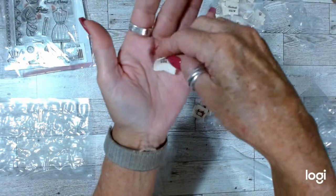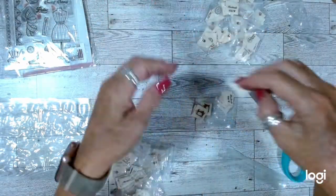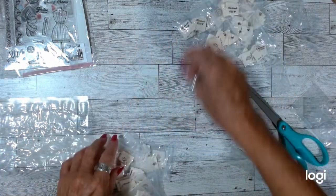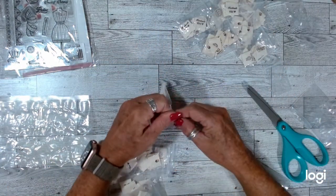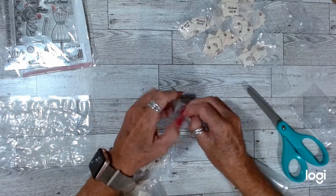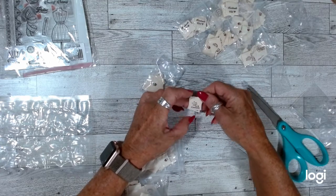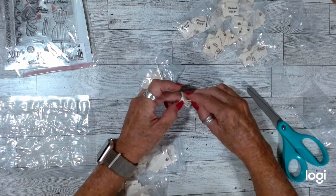Then on the back, handmade with love. They're adorable. And they almost have a tea-dyed look. But so you don't really have to do anything to them. Although I made coffee dye some and leave some plain.